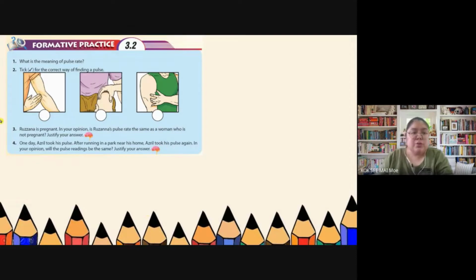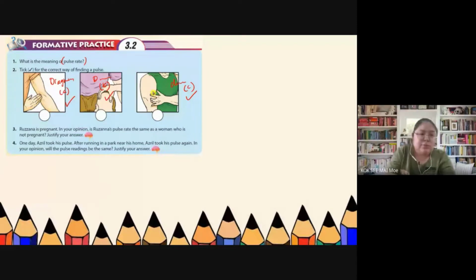No need to draw. First one, what's the meaning of the pulse rate? You copy the question, then you answer. What's the pulse rate? Okay, pulse rate you can find. Number two, they ask you which one is correct. So you no need to draw. You just say this one is diagram A, diagram B, diagram C. Then you just tick which one you can measure the pulse. Maybe the first one can, then you just tick. Number two also can, then you tick. Number three also can, then you tick. Like this only. Cannot cross. They never call you to cross.